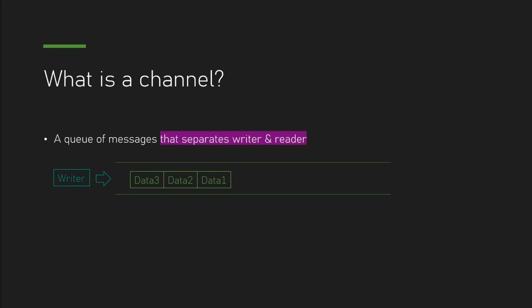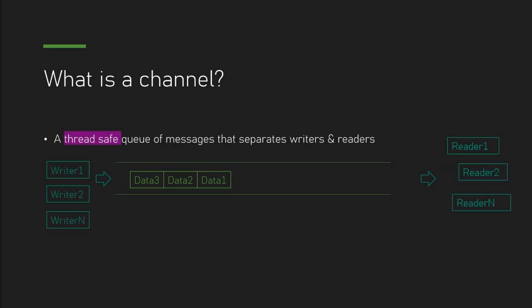So what is a channel? In a nutshell, a channel is a queue. When we put data into the queue, we call those data messages. So it's a queue of messages. Now a channel has two ends. On one, we have a writer writing the messages. And on the other, we have a reader to read the messages. Here, the reader and the writer work separately, and they don't know each other. As a matter of fact, a channel supports multiple readers as well as multiple writers. We don't need to worry about the concurrency between writers or between the readers because channel will be handling it. In other words, it's thread safe.